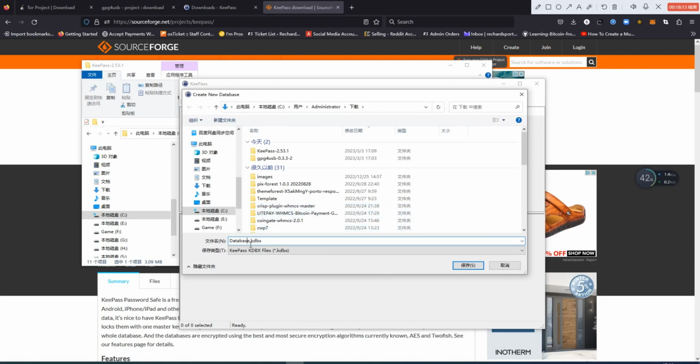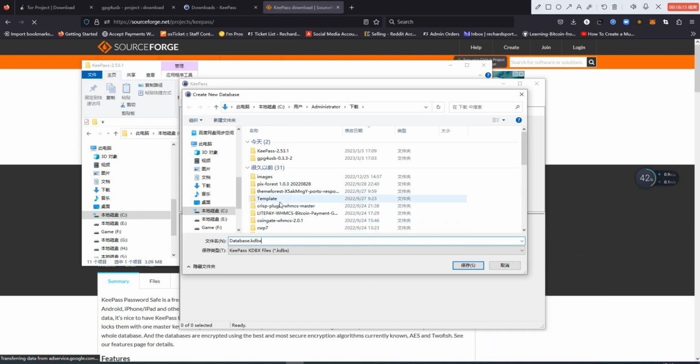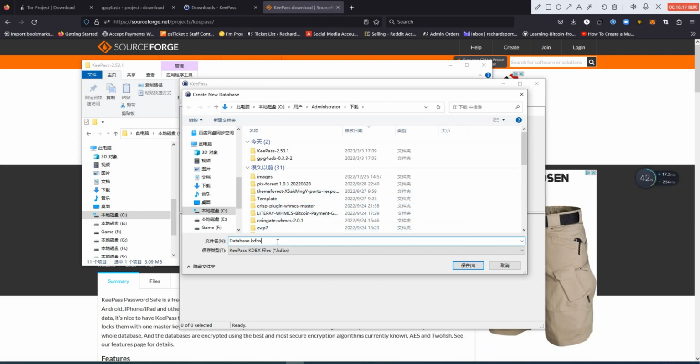Database dot this. So just remember where you store the database file, so you can make it secure by uploading it to your Google Drive or somewhere else.